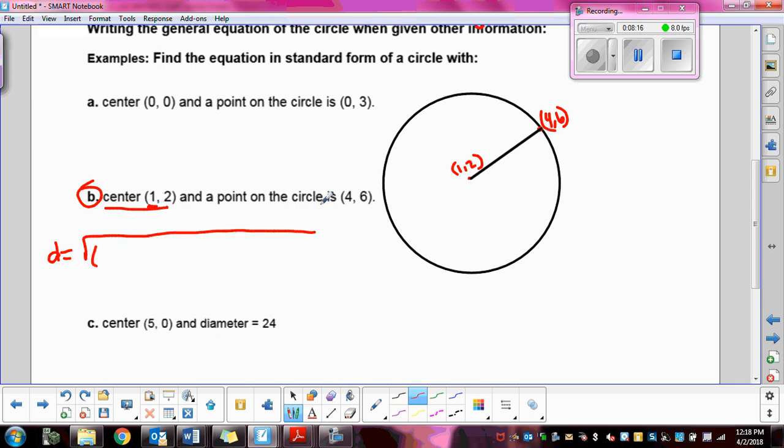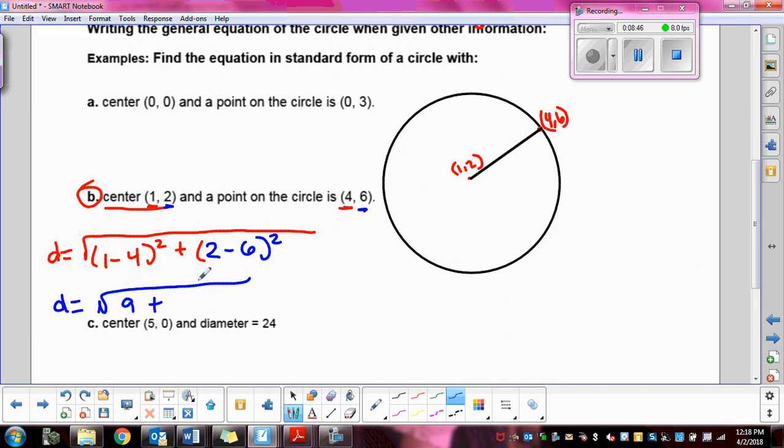which is going to be your x values first. So (x minus x) squared plus, and now your y values, let me change my color. My y values are going to be (y minus y) quantity squared. Okay, plug that into your calculator real quick. You guys just make sure you have your parentheses around it. 1 minus 4 is negative 3, squared is 9, positive 9. 2 minus 6 is negative 4, squared is 16. Ooh, that's nice. It's a good number. Square root of 25 is 5. So my radius is 5.